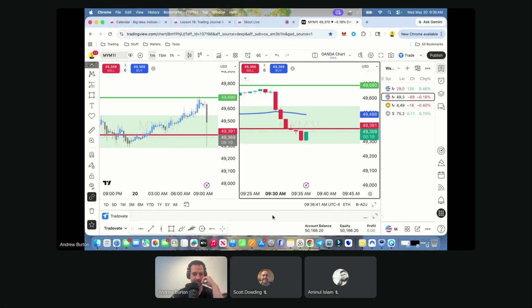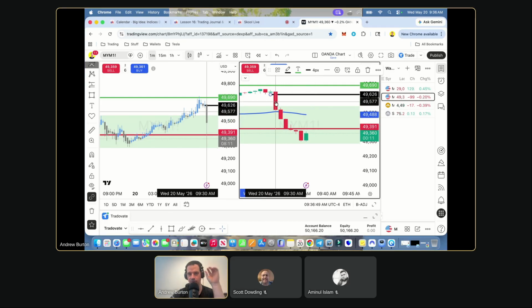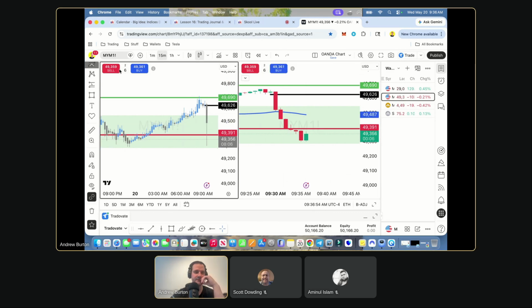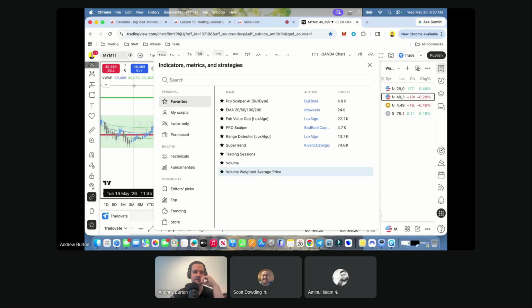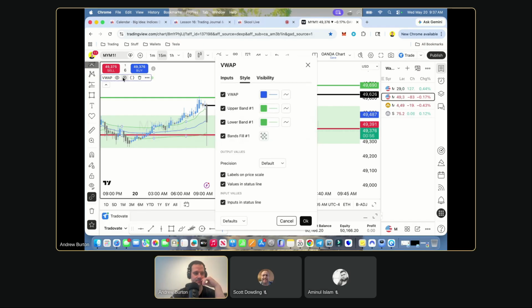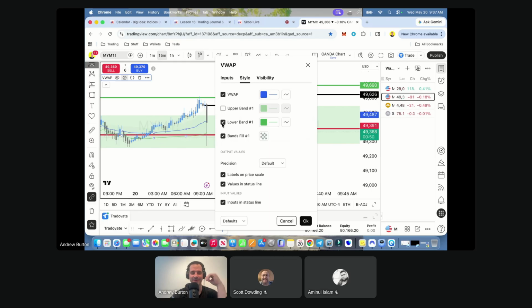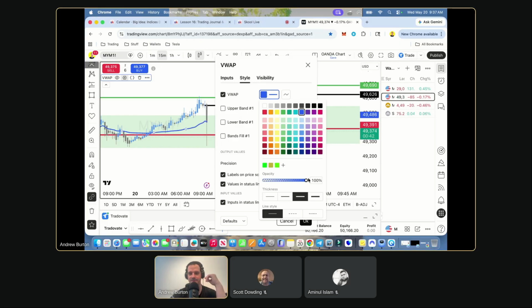Oh, I guess I could click that. So I put a line there, and I just remember there's fair value gaps all the way through here. The VWAP is right there. I do not know why the VWAP's not on this chart. Here, let's put VWAP on. And yeah, now it's there. Oh, the chat box has disappeared from my other screen. Oh man. Okay, so let's do this one. This one here looks good.